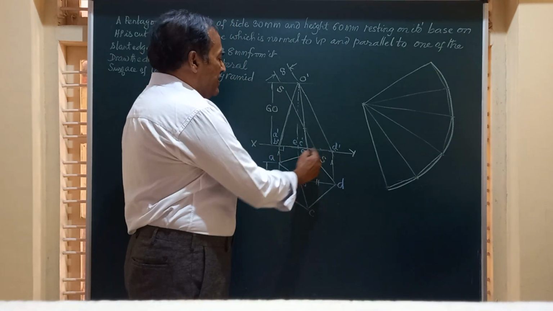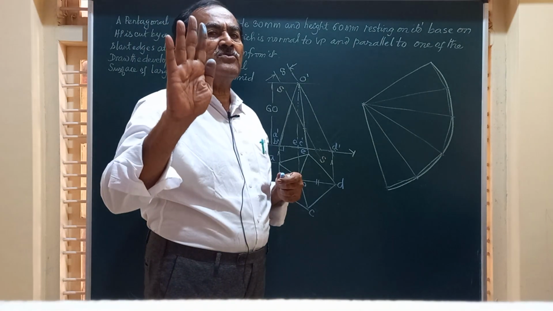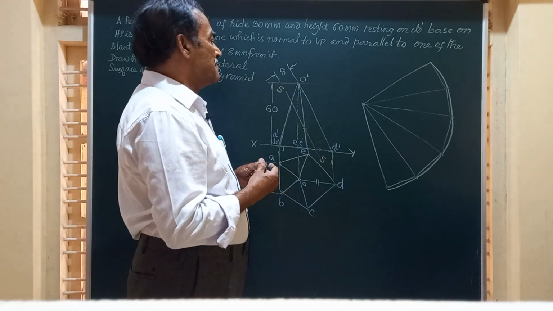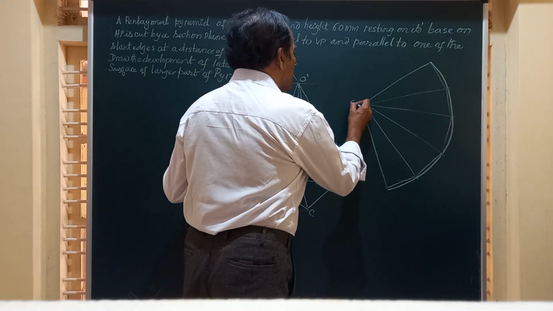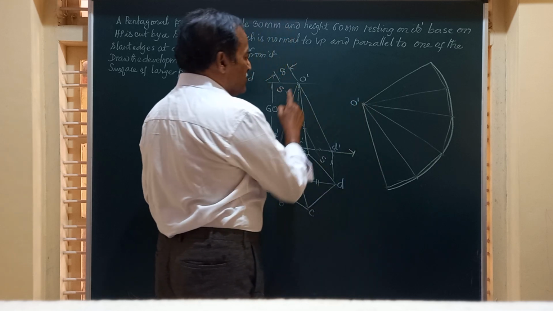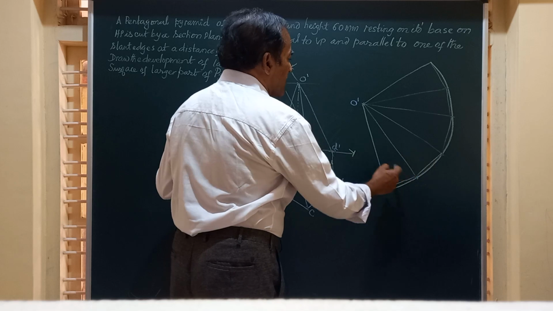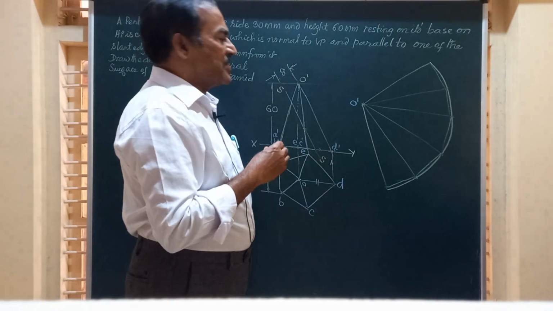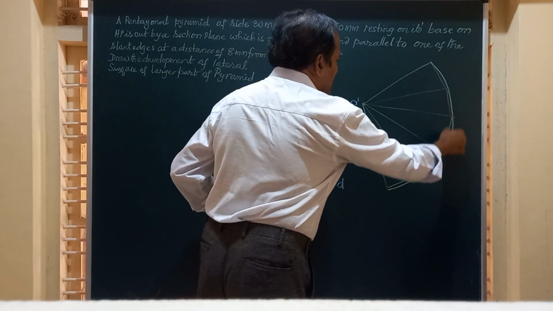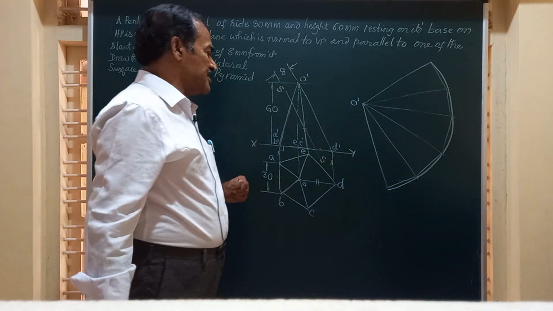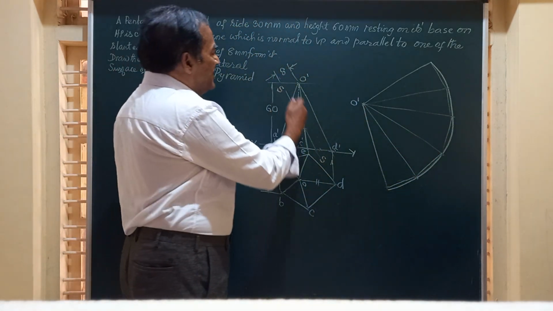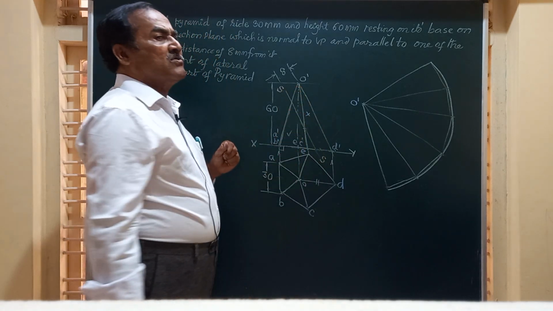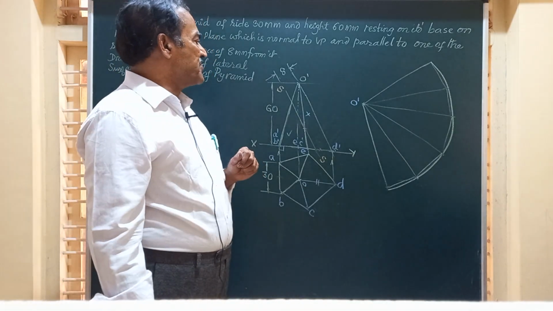And you know very well, a pentagonal pyramid will have 5 base edges and 5 triangular surfaces on its lateral face. So here I have just marked a sector with O dash as the vertex, and here we have got 1, 2, 3, 4 and 5 triangles, and since it is a pyramid, I am joining all these corners of the base because it will have straight edges. Now friends, after the section plane cuts the solid, this part is removed, whereas this part is retained for the purpose of drawing the development of the pyramid.